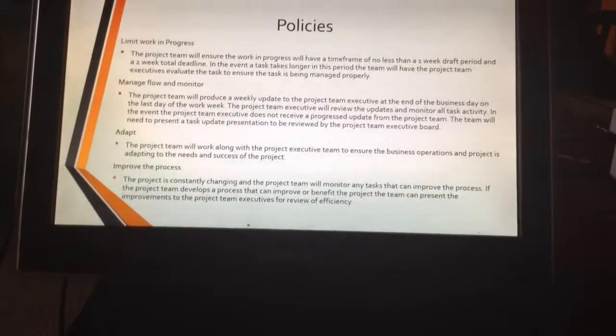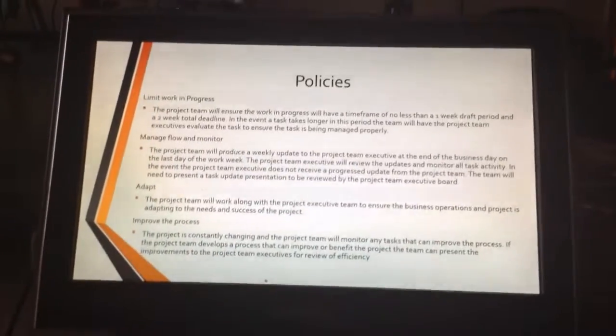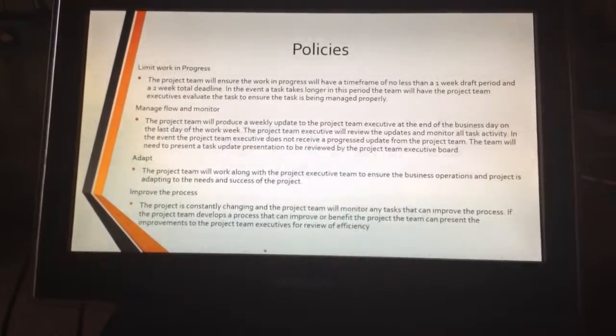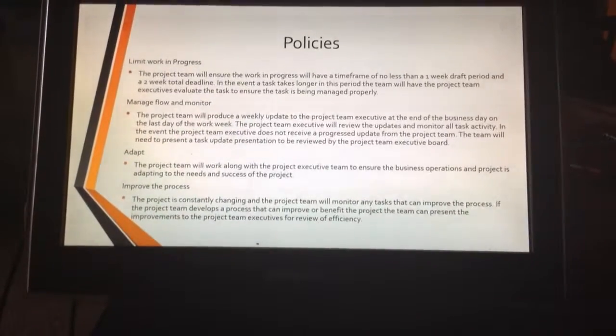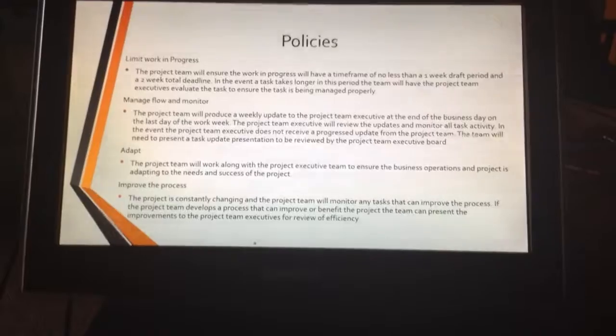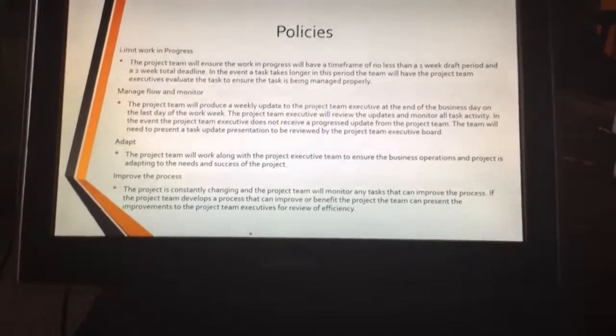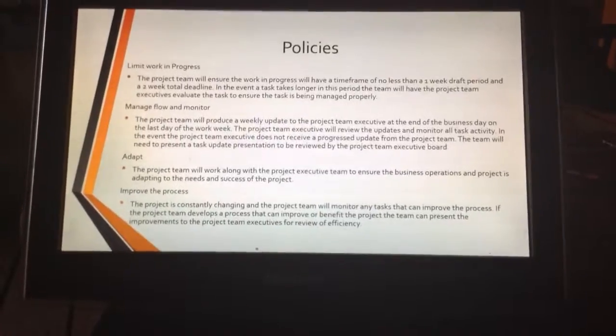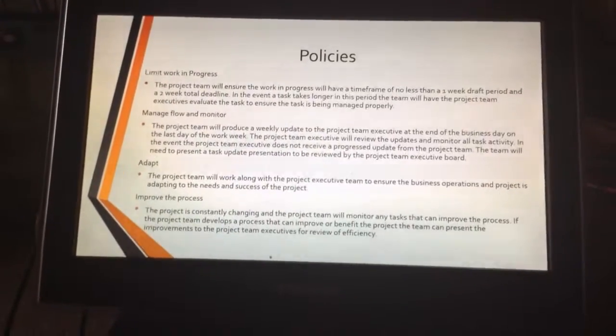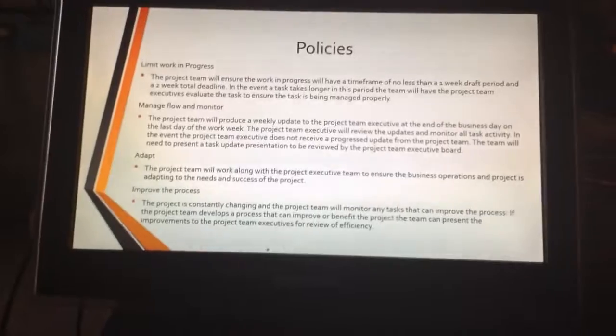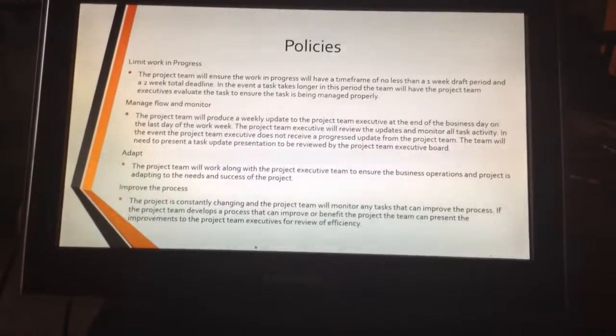So basically, the way that we're looking to keep updated with everything that's going on within this project is having the project team present us with a weekly update, a weekly review, so that we can ensure that everything is moving in a timely fashion out of each of the tasks that we have in each of the categories in our Kanban board.